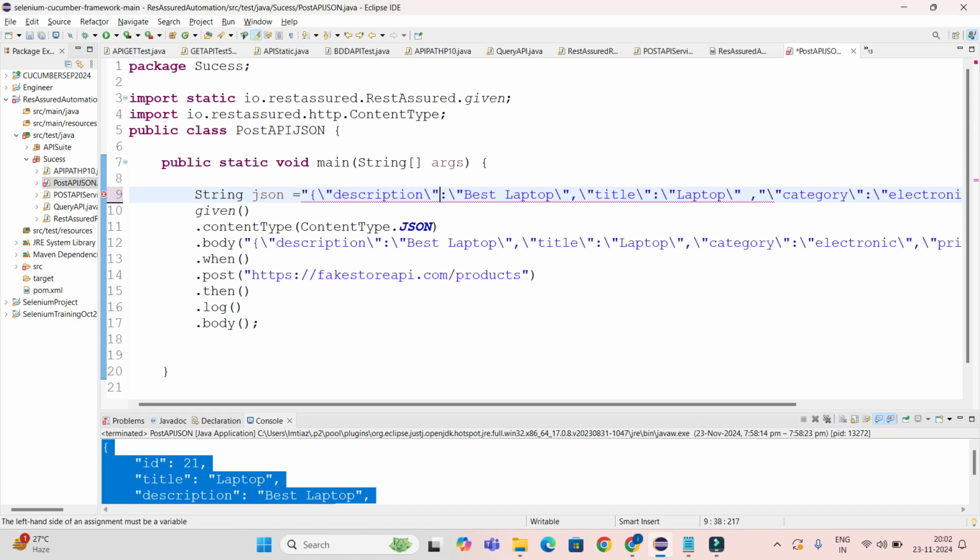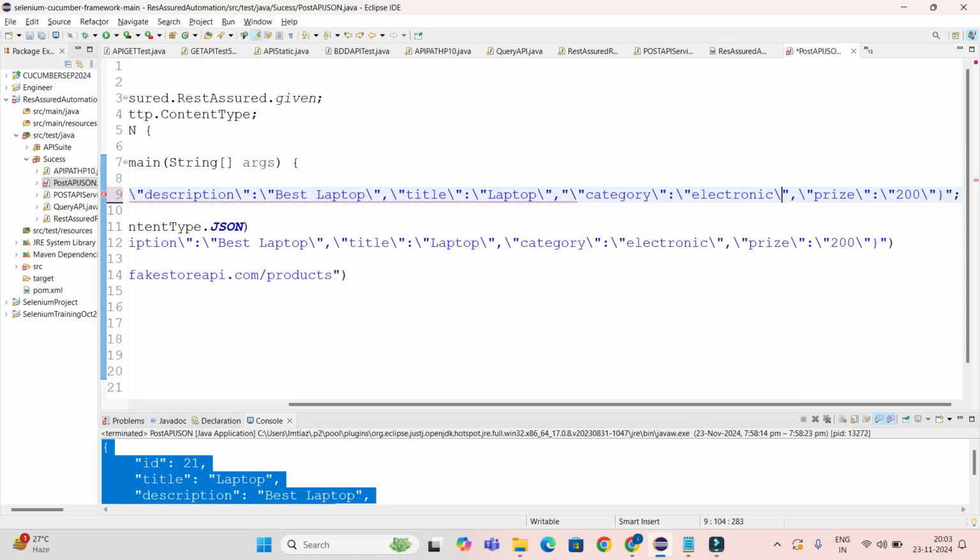Description colon best laptop slash correct comma slash title correct laptop correct, category correct, everything correct.